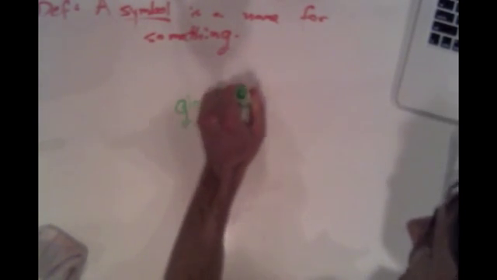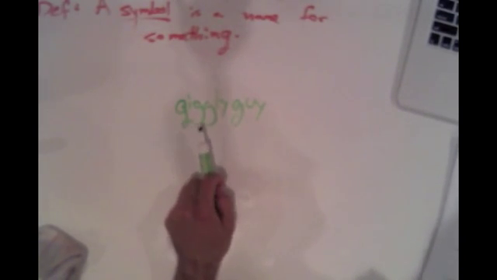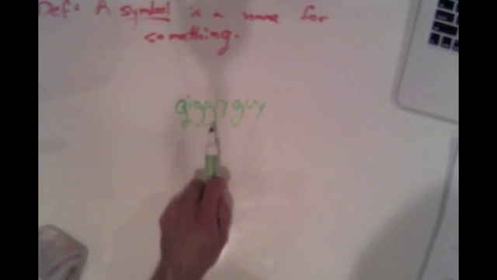Let's say I'm lazy though. I'm too lazy to draw a picture. That takes a lot of time. So I write Giggly Guy. And every time you see Giggly Guy, you know I'm not talking about just some squiggles. I'm actually talking about my pet turtle back at home. So this is a symbol for my pet turtle.